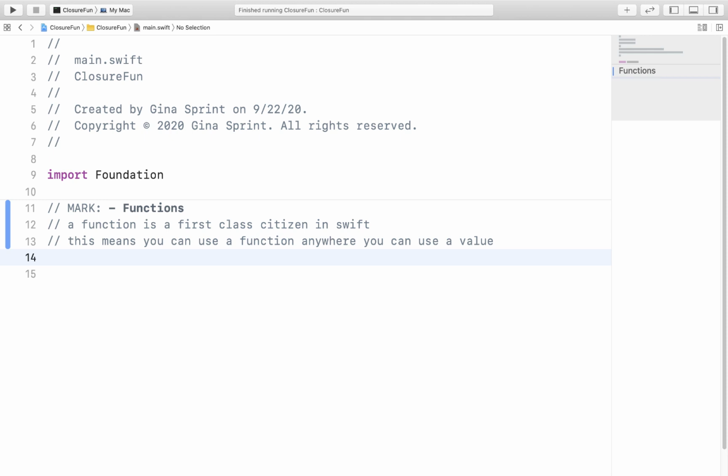The string "Hello", right? Double quote, Hello, double quote, that's a value. Maybe a book object that represents the first Harry Potter book, that's a value, right? If you define some custom struct, perhaps called Book, then when you make a Book object, you've got a value of that Book type, okay? So all of these values I just gave you examples of, they have types, right? 3 is an Int. "Hello" is a String, right? Harry Potter book 1 is a Book. So let's take notes about what it means to have a value.